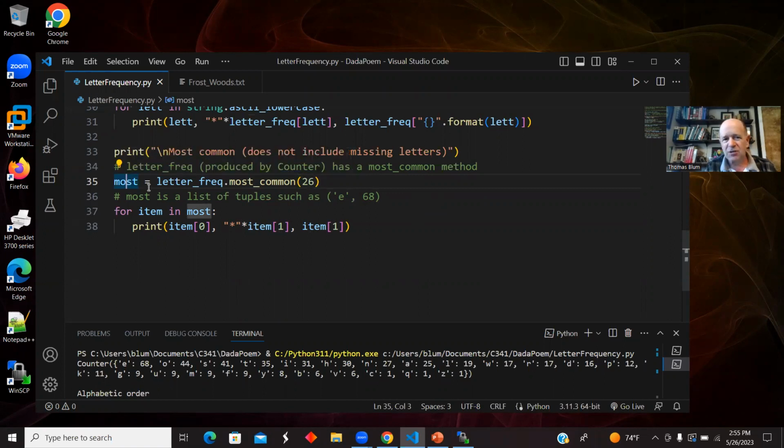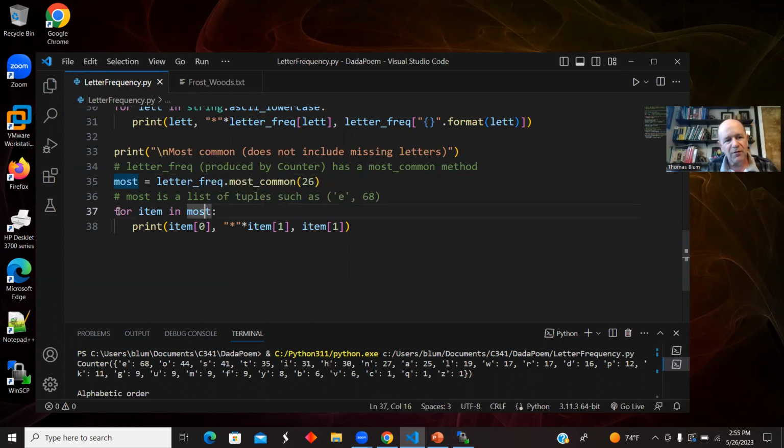And the thing that came out of the most_common method, this thing that I called most, was a list of tuples. So then I could do a loop over the list and access the components of the tuple using square brackets and index numbers. So here's my most.